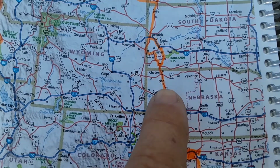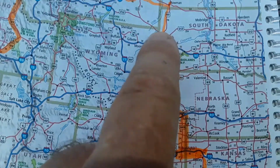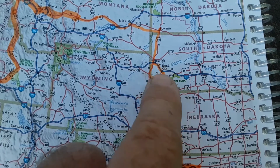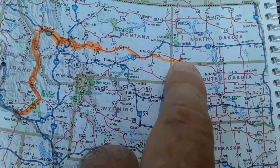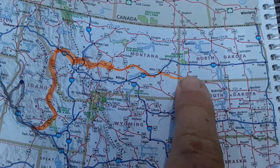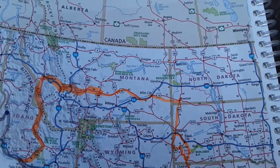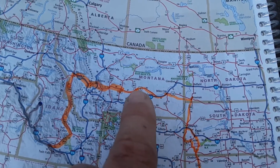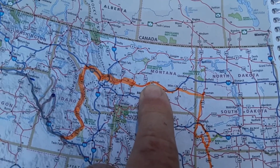Then, this is all 2020. We went up here, and we did this whole tour for you guys. Went on every road we could find around South Dakota and the Sturgis area, so you guys should know that. Then we went from there up to Bowman, just so we could say, hey, let's see what North Dakota was like. Yeah, it was just about like South Dakota, only colder. So we went across Montana, and we stayed right about in here at White's Sulphur Springs.